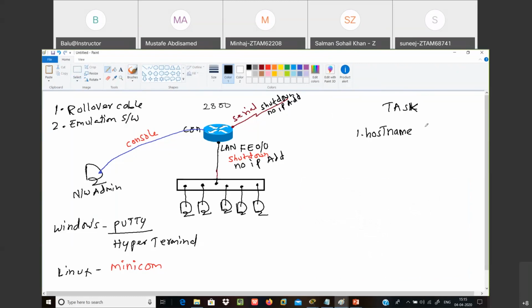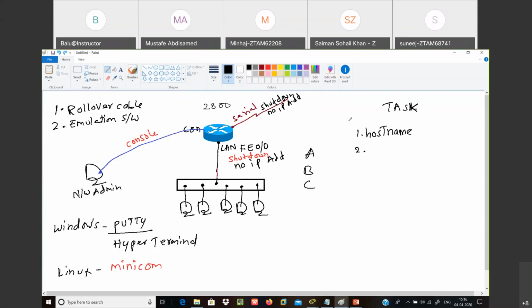So this is our first task, and the second task is: do you have an IP address on the LAN port by default? There is no IP address, right? Now we have to set one IP address on your LAN port. Which IP address can you set? You can use class A, class B, or class C. It depends upon your number of networks and hosts required. If my company has very few hosts, say 100 computers, then go for class C. If my company has a huge number of networks and devices, we go for what? Class A, right?